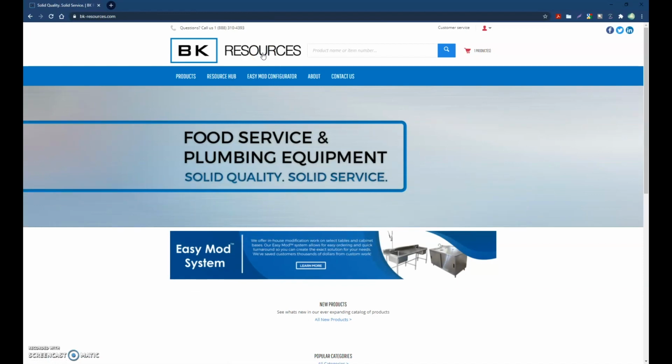Now let's go over the account dashboard. In your account dashboard, you can access current and past orders as well as other detailed sales history. You can access your account dashboard while representing a customer or not. For this video, I will show you the account dashboard while not representing a customer. So let's go to the account dashboard now. Once again, hover over the profile icon and click My Account.